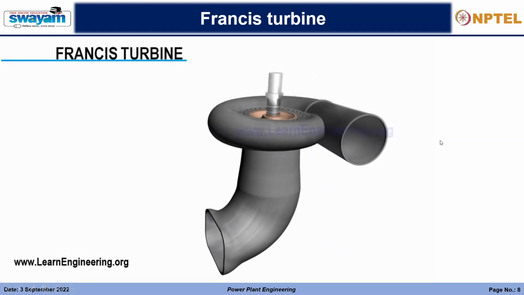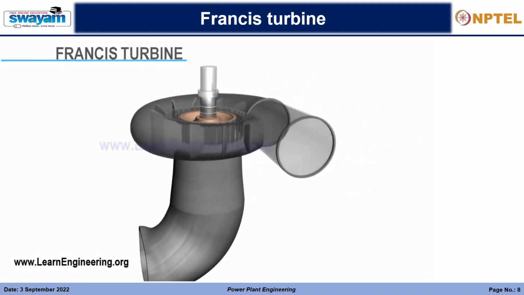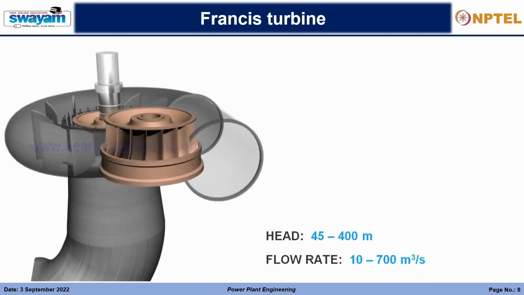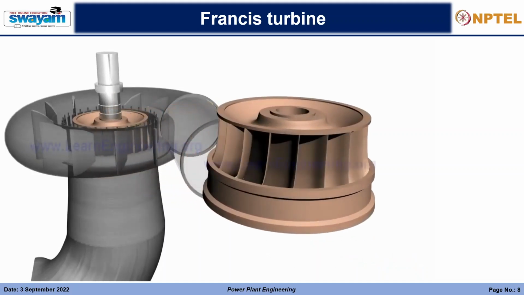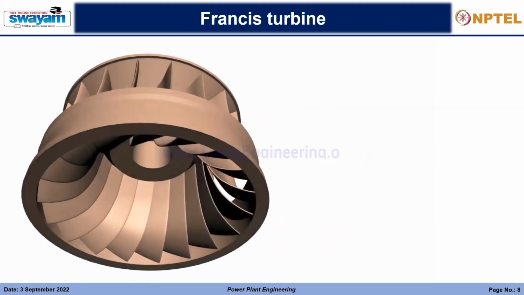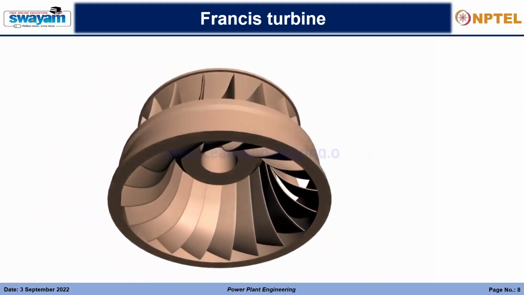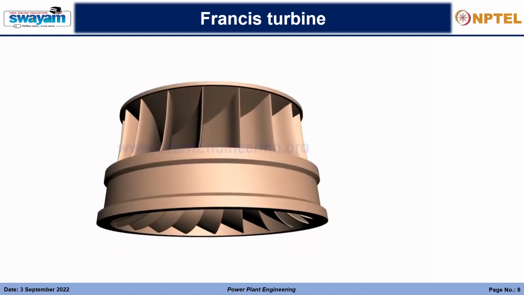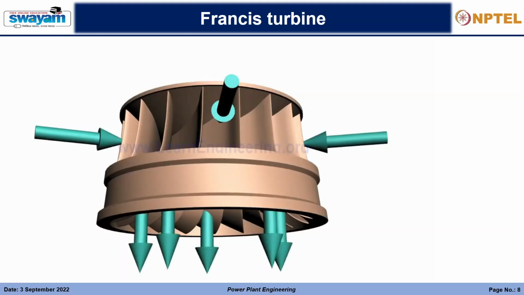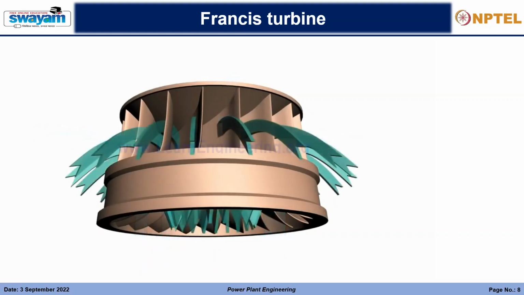Francis turbines are the most preferred hydraulic turbines. It contributes about 60% of the global hydropower capacity, mainly because it can work efficiently under a wide range of operating conditions. Most important part of Francis turbine is its runner. It is fitted with a collection of complex shaped blades. In runner, water is entered radially and leaves axially. During the course of flow, water glides over runner blades.